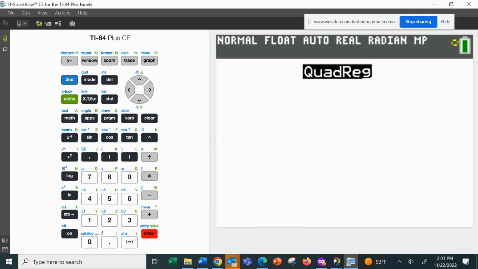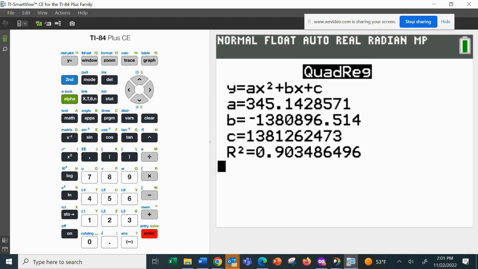As soon as I calculate that, before I do anything else, this gives me my equation. So the A, the B, and the C are standard form for a quadratic equation. It tells you what A, B, and C are. You need to put those in, and you need to write them down. So you're going to want to scroll all the way down to number 1. And for your quadratic, you're going to want to copy down this equation.